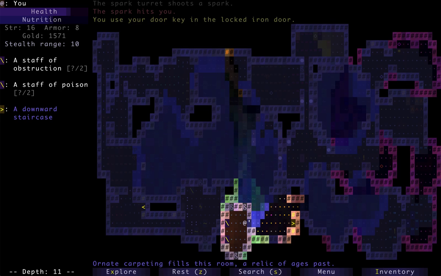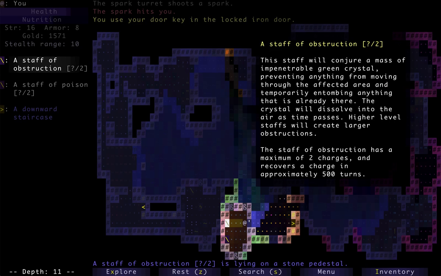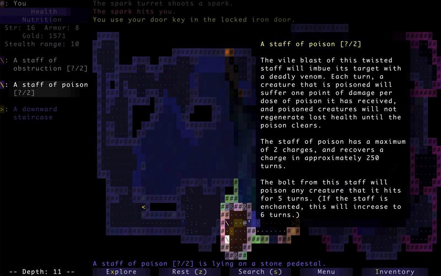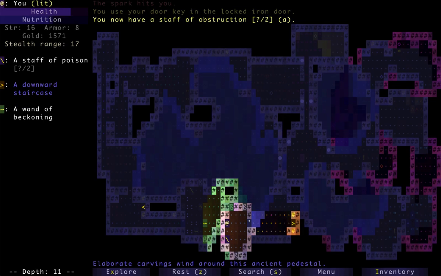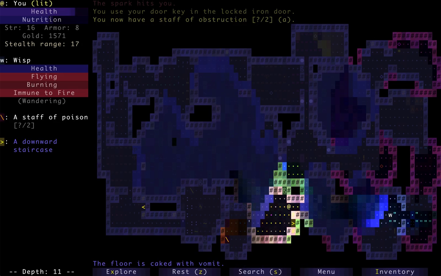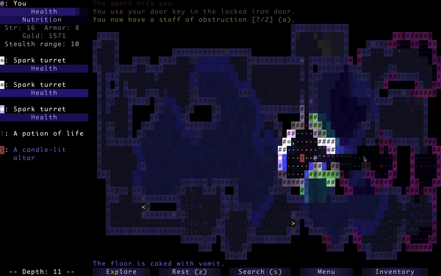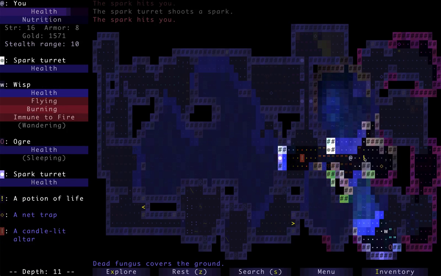What do we got? A staff of obstruction and a staff of poison. Obstruction is going to allow us to create some walls to kind of stick an enemy. And a staff of poison lets us presumably poison something. I don't know what we want. Obstruction is pretty good. Okay, we could go down right now, but I really want that potion of life. Oh, those turrets really don't do much.